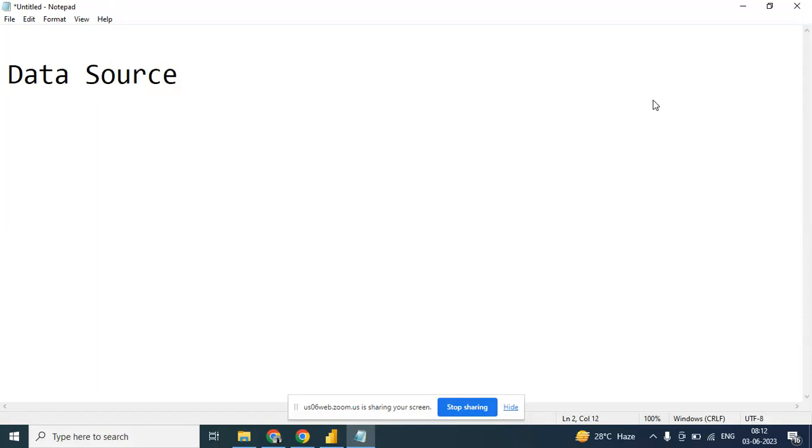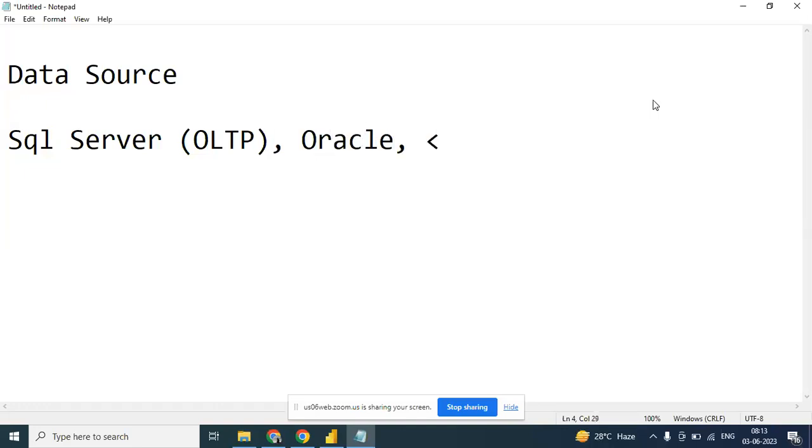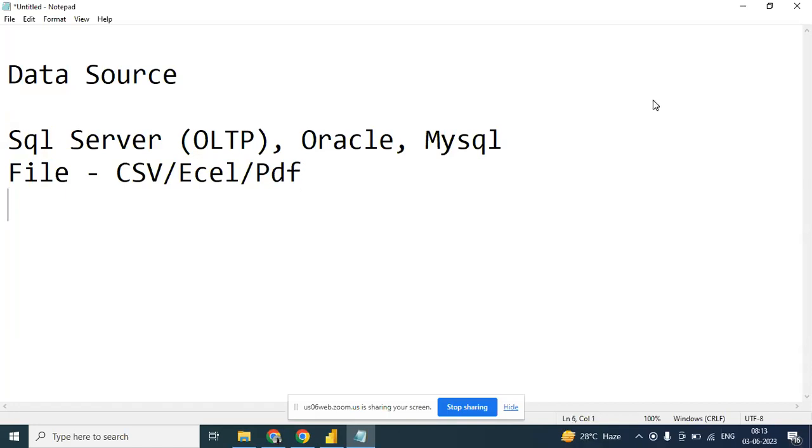And in the previous session, I already mentioned we may have different sources like SQL Server, so not, I'll say OLTP basically, because OLTP comes with multiple databases, like SQL Server, Oracle, and MySQL, and then any file like CSV, Excel, PDF, any cloud services like Azure, AWS, and online services.